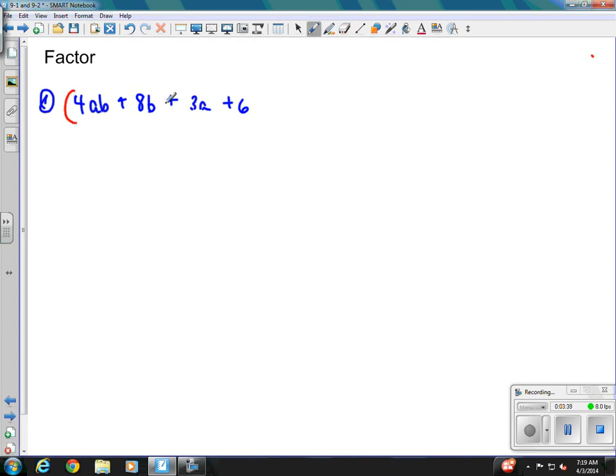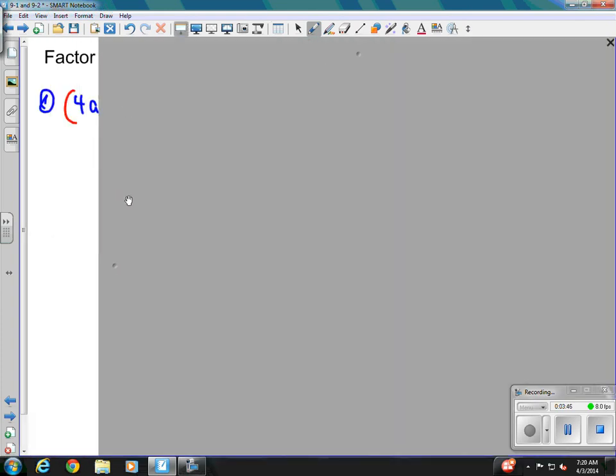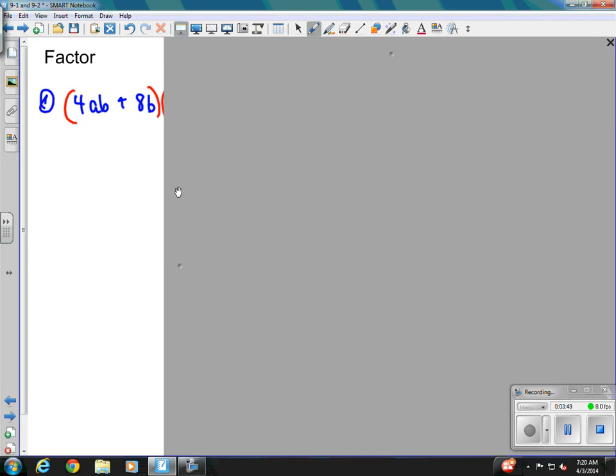says to group the first 2 terms and the second 2 terms and check for a GCF of them. So I'm going to pull up a blind because the very first thing we need to do is just look in that first parenthesis. Focus on this guy by himself. 4AB plus 8B. Does it have an individual GCF? It does, because our smaller number is 4, and 4 can go into 8 evenly, so I can take out a 4. And they both have B's.